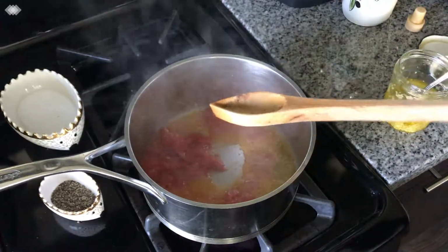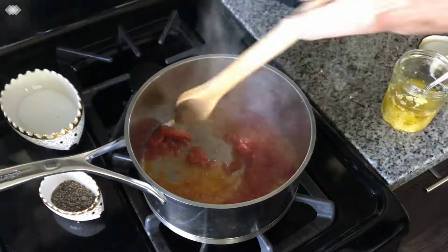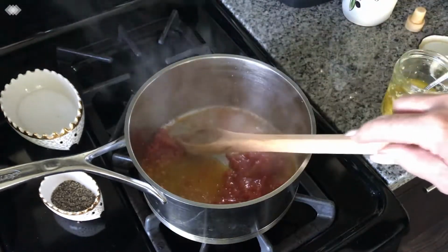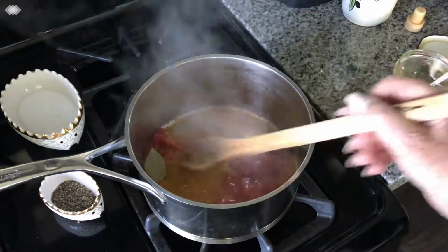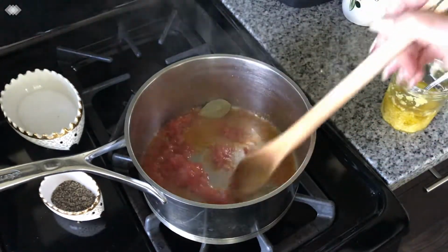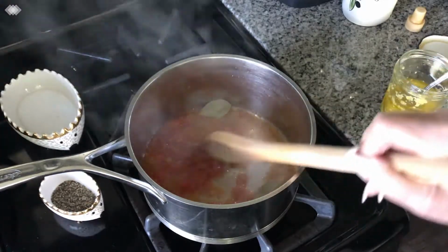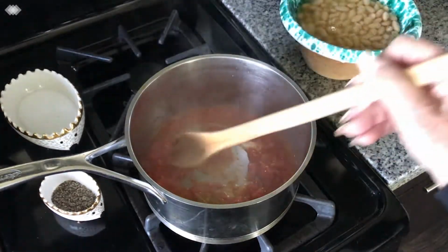So I'm going to turn my heat to medium here and let this tomato really infuse with that garlic and oil. Adding in my bay leaves. There we go. Now I want this to cook for just a couple of minutes and really get flavorful before I add my beans in there. All right, I think we're ready to add our beans.